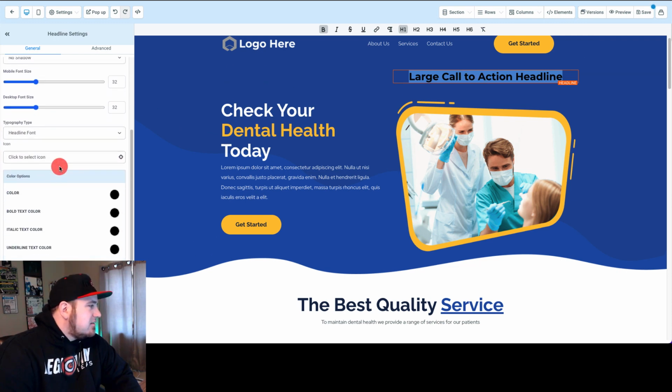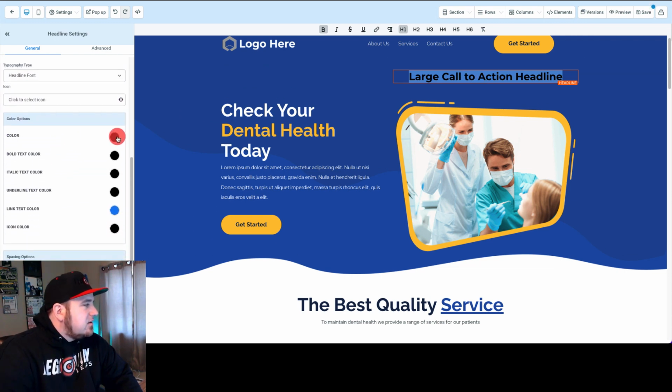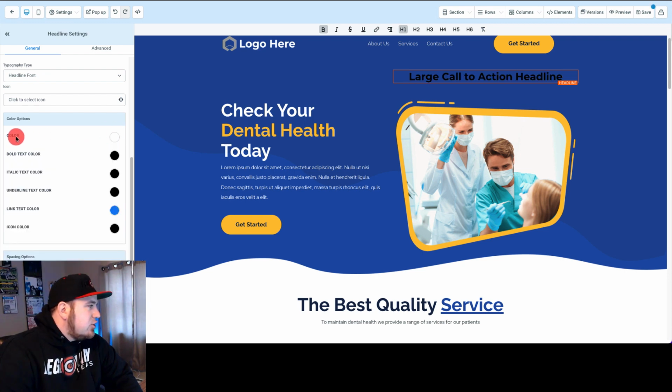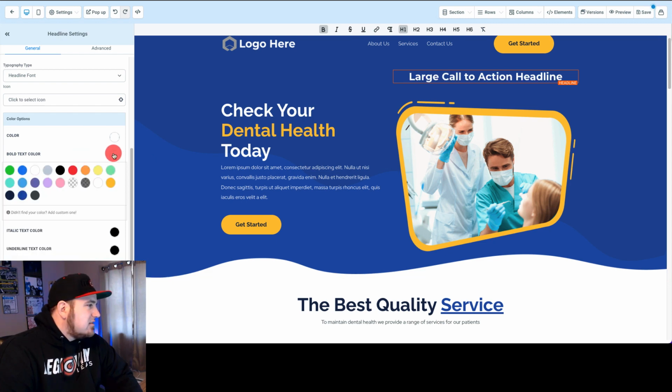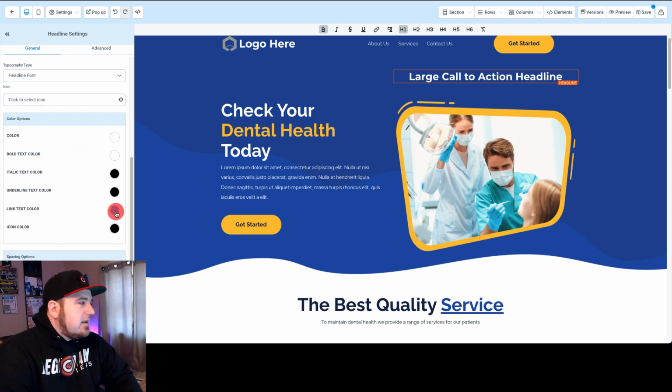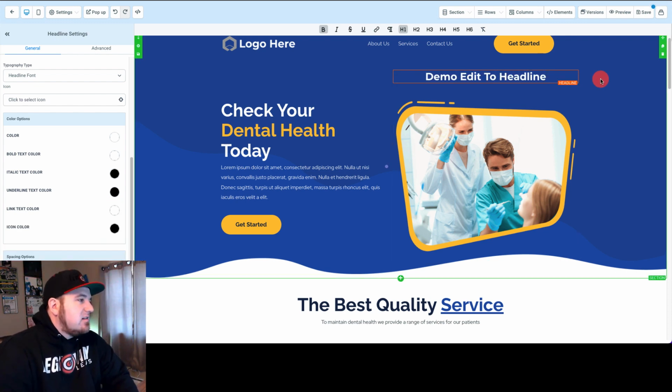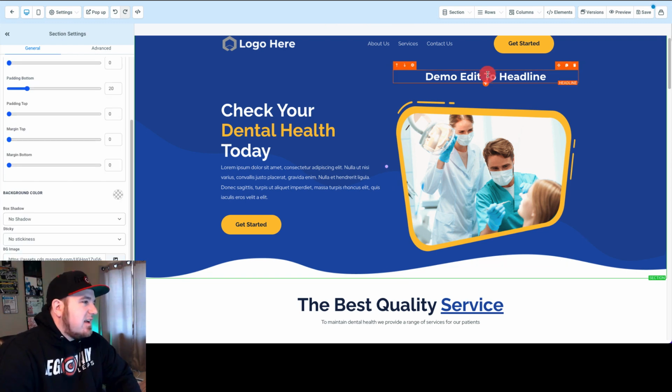And then on the left, we'll be able to make all our edits here. So if I want to change the color, I can do that there. That's the normal color. This option is bold, so I'm going to want to change the bold text as well. If you turn something into a link, you'll want to update that as well. Then we can just click in here and make any edits we want. And it's going to instantly edit on the site.